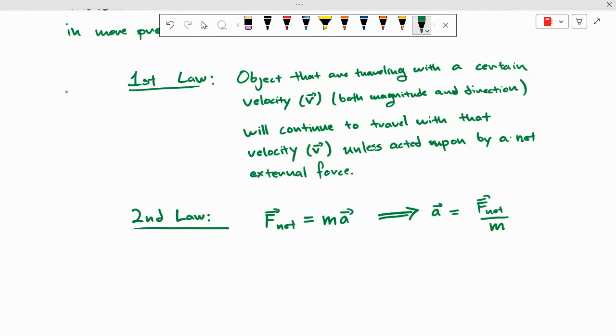So the harder you push something, the lighter an object is, the more it will accelerate, is what this formula is saying when acted upon by a given push. And another way to write this is... and why can I write it like this?